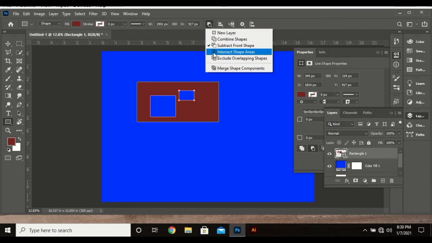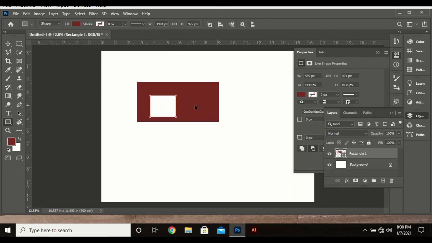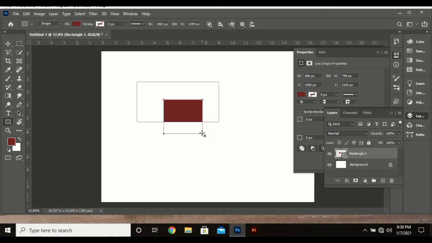We have intersect shape area. With intersect shape area, where the shapes intersect, that's where the lines come in. So with this, the intersection part is where the shape is being drawn. As I've drawn this, there's no intersection between them, so you can see that nothing is really over there.